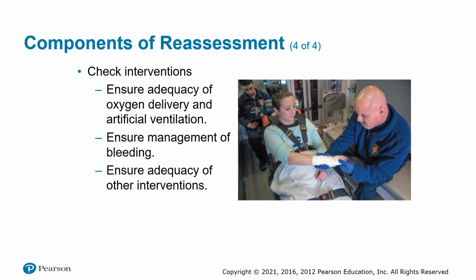You're going to check your interventions, ensure adequacy of oxygen delivered and artificial ventilation if we've got it going, and ensure management of bleeding. So if we've bandaged a wound or placed a tourniquet, we're going to make sure that it's not continuing to bleed and that we don't need to apply more dressing to it. Ensure the adequacy of any other interventions.